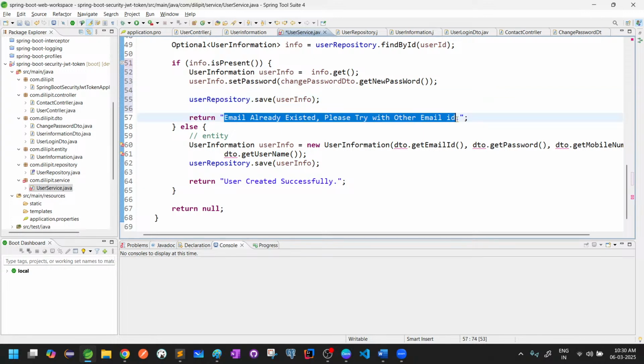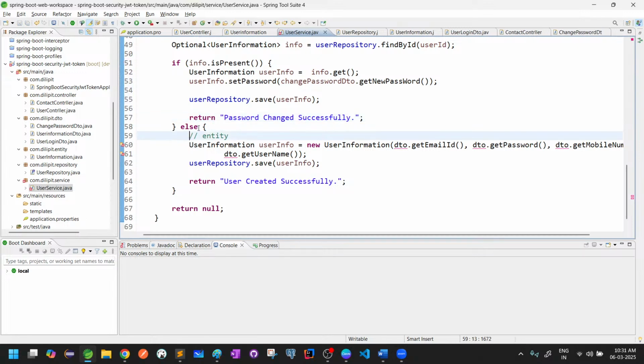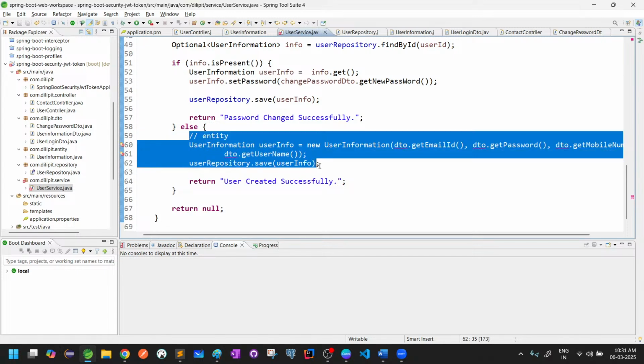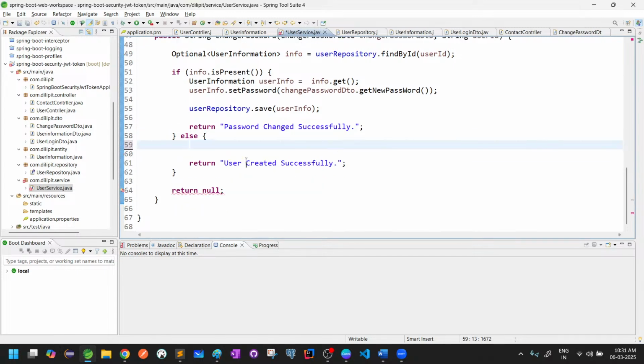"Password changed successfully." If it is not available, "User not found with email."